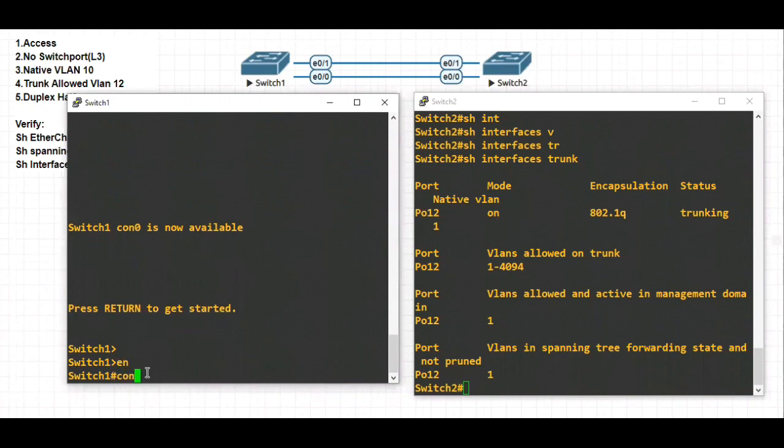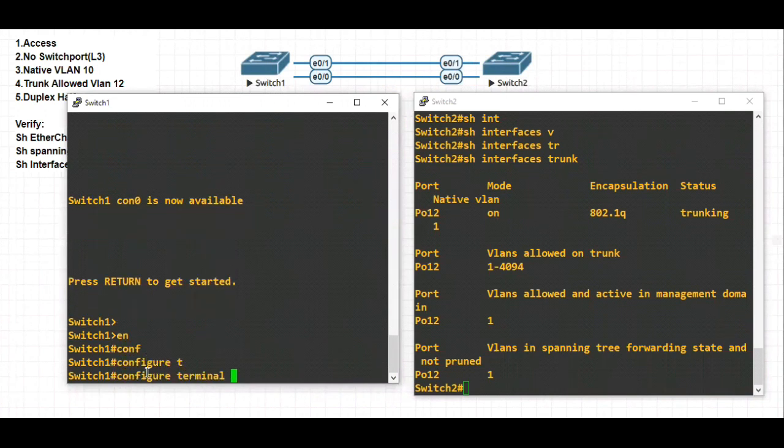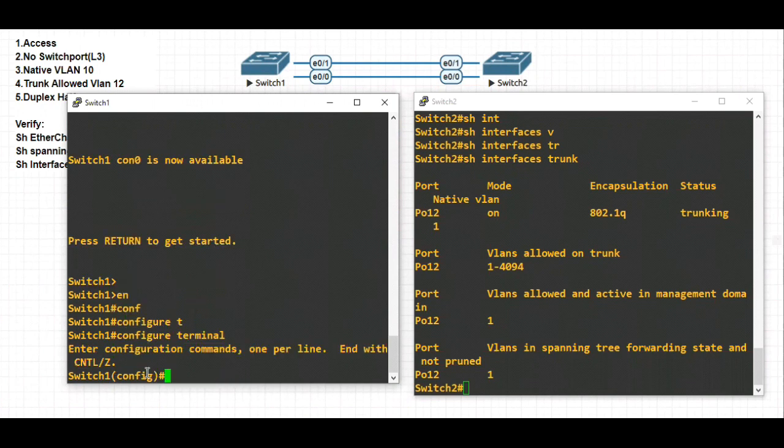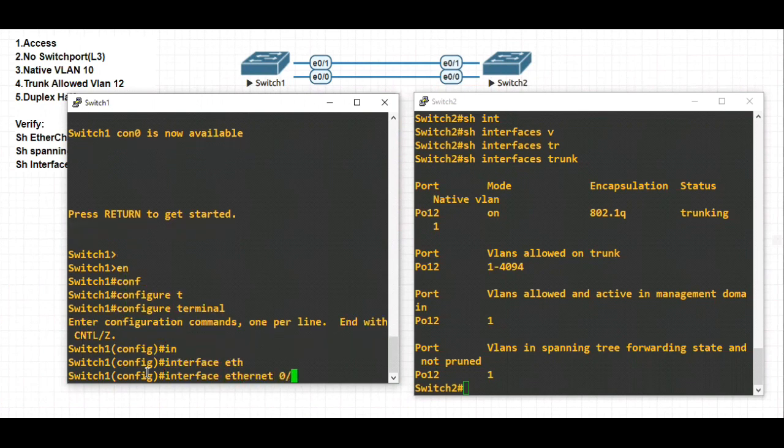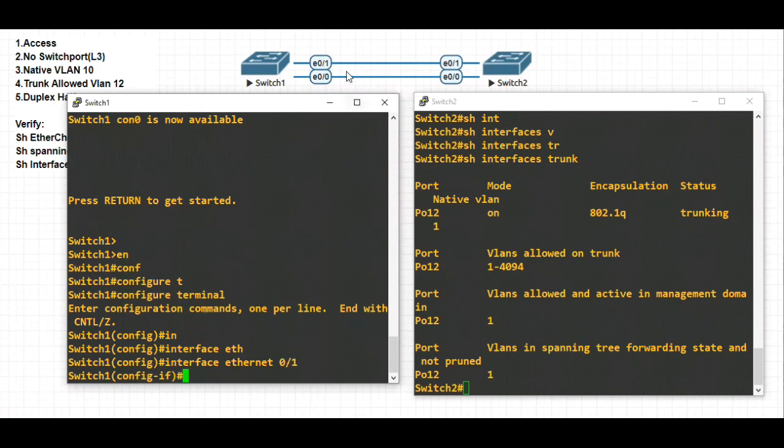On switch 1, configure terminal. Let's make some misconfig here for Ethernet 0/1. Interface Ethernet 0/1. Since we earlier configured it as a trunk, we will just choose one port here for all this mismatch that we are going to create, and we will then troubleshoot to fix it.